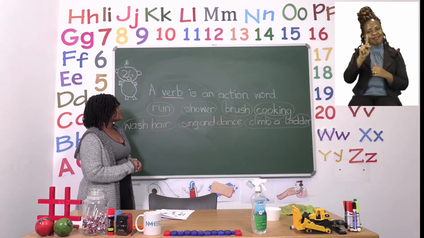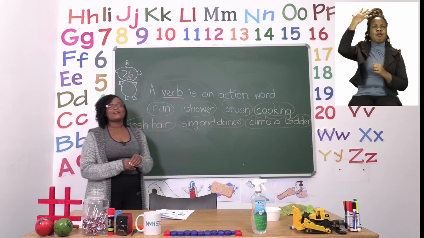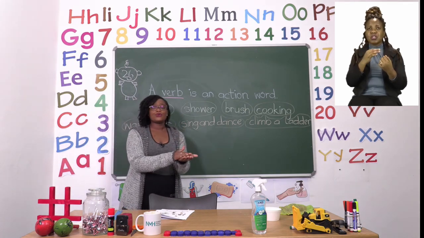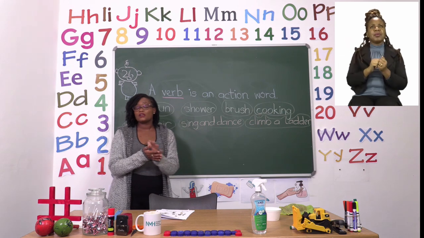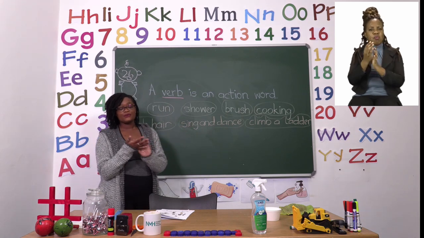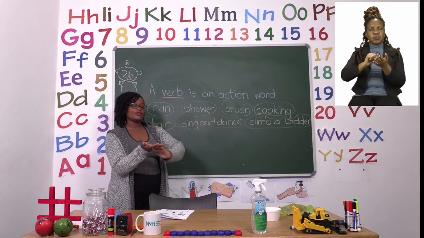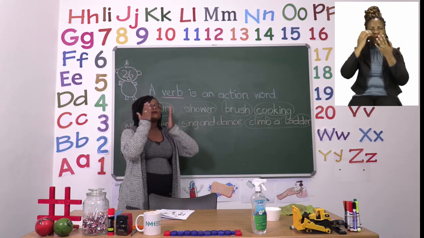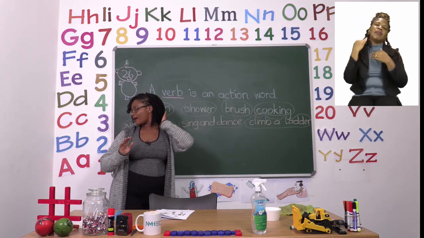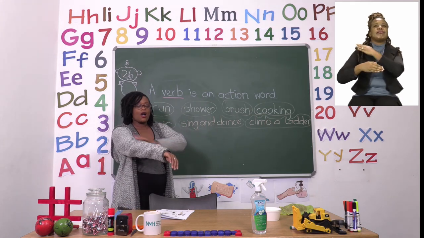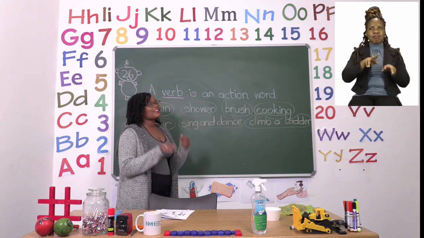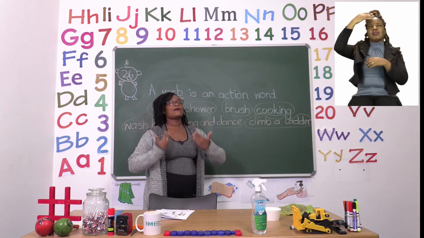Now, the next one we want to do is shower. Shower is something that we do when we're trying to keep our bodies nice and clean. So I'd like you to pretend you have your soap already and you have put it on your face cloth or anything that you use to bath with. Some use gloves, some use loofahs. So you take your soap, you put it on the thing, and then you start showering. The water's coming down. You start with your face. Make sure you rub behind your neck, on your shoulders, on your arms, your body, very good, down to your legs. And you stand in the shower and you allow the water to come on your body.